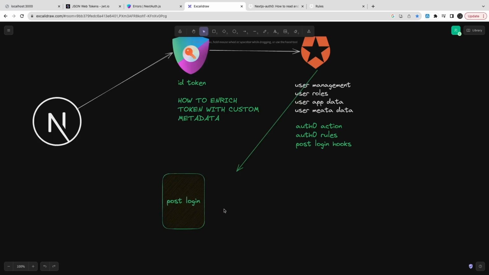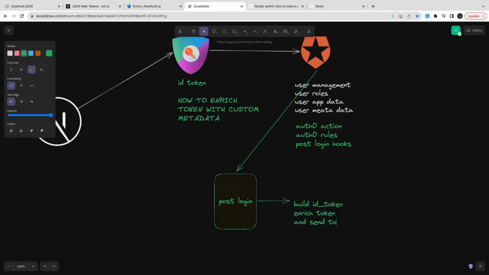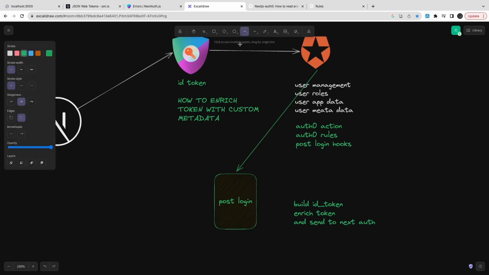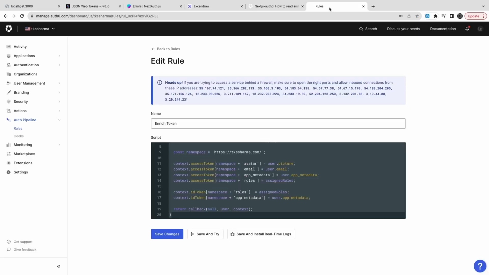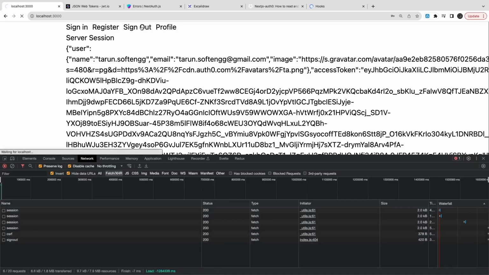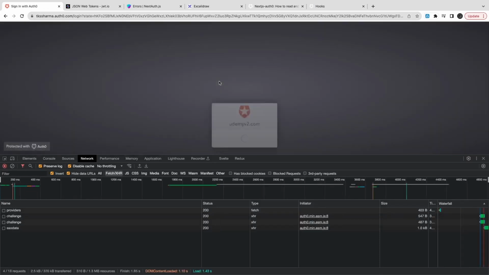and here we have just a post login. What will happen is it is going to return us a few more pieces of information, whatever we are asking in the post login rule. So it is like build the ID token, enrich the token and send it to the Next.js. I mean the next auth session will manage that. That it will do. So this is a simple rule we have created, and these are going to be expired or will become duplicate. So we need to use Auth0 sessions, Auth0 actions in the future.